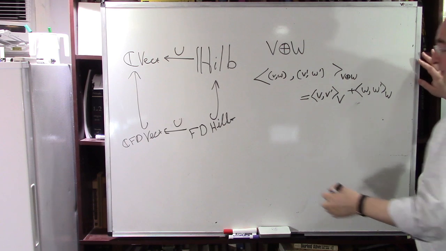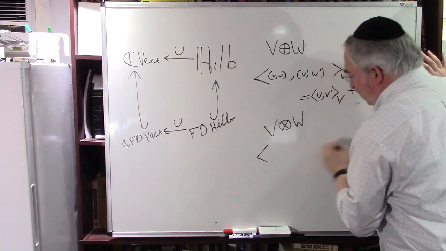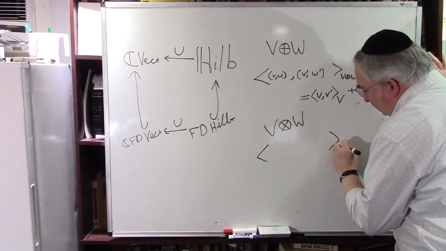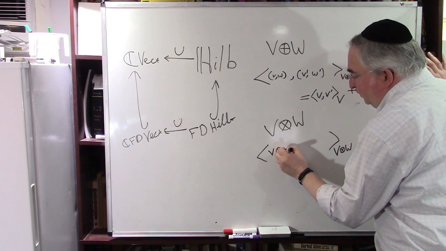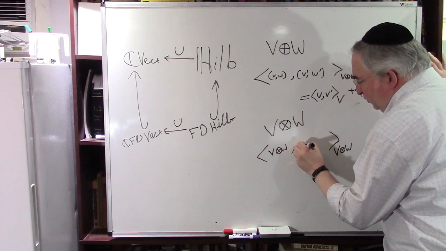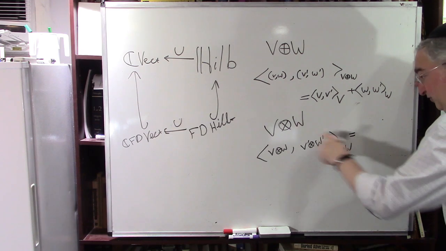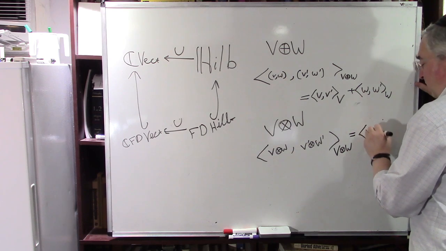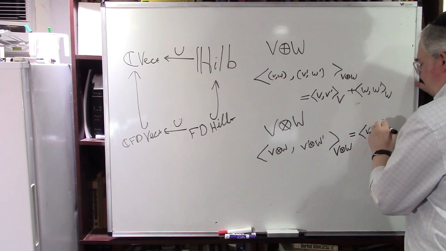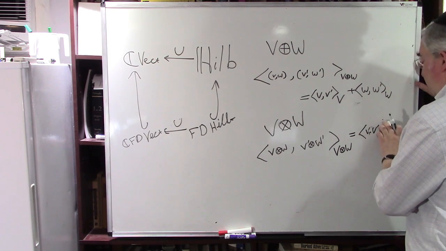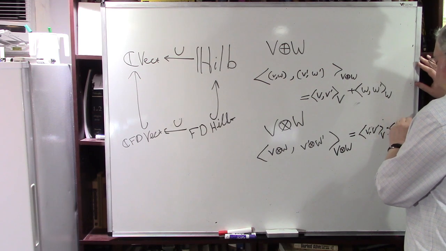What about the tensor product of Hilbert spaces? Given vector spaces, the tensor product V tensor W. We can make an inner product here also. A typical element here will be V tensor W, and we want to compare it to another typical element, which would be V prime tensor W prime. The way this is defined, and it satisfies all the requirements, is the inner product of V with V prime in V, that's a complex number, times, that's complex multiplication, the inner product of W with W prime in W.